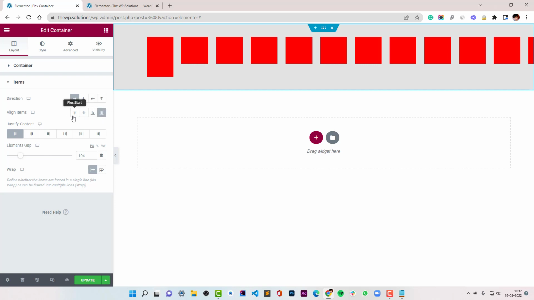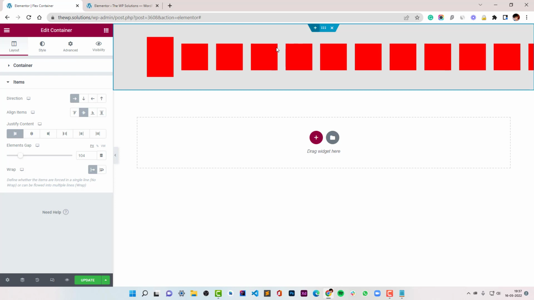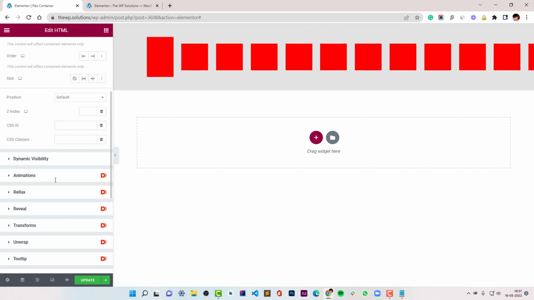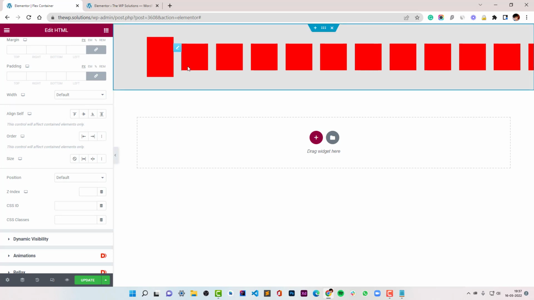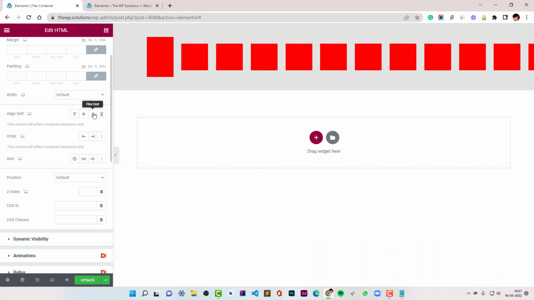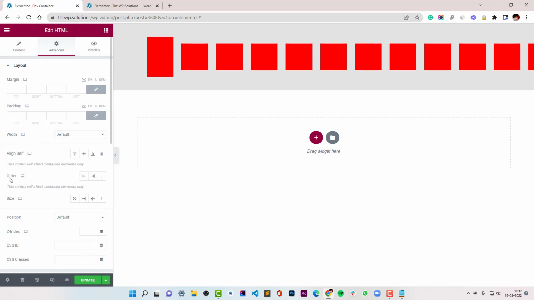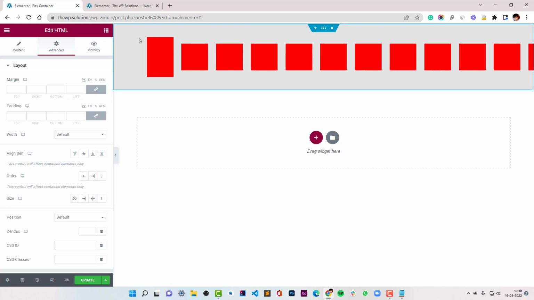Now if I make it center, and then I go to this property and make the align self flex end, only this item out of all the items will now go to the end, right? So this is only for the one item. For each item you can override the align items property with align self. And now let's check the order property. What does this order property do? It will override the order, like all the items are in order of their HTML elements list.